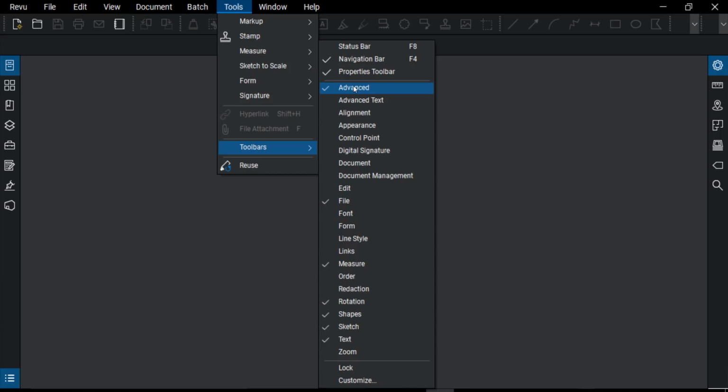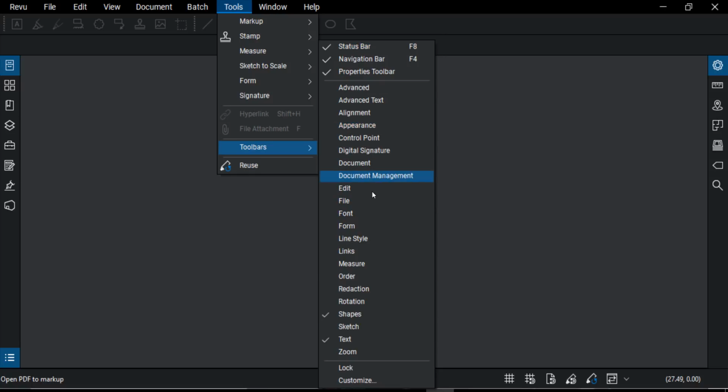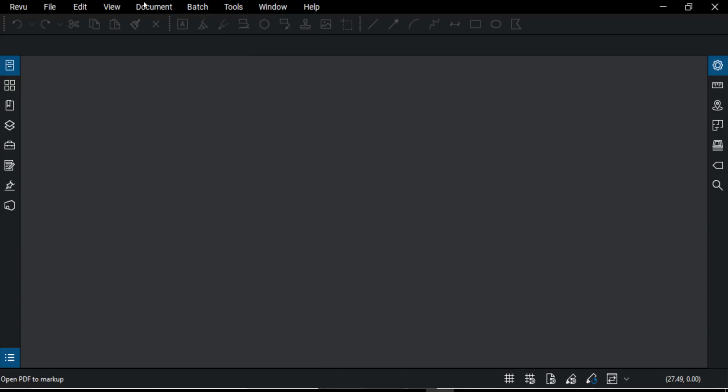I'm going to go ahead and remove the Advanced toolbar. We'll take out the File toolbar, Measure, and Sketch. And maybe rotation as well. Shapes and text, I definitely want to leave there for my markups. And I'm going to go ahead and turn on the status bar at the top as well. Again, you can add whatever toolbars based on what you need. I might even turn on my edit toolbar. I'm not sure about you, but the undo button is probably the greatest software invention ever.